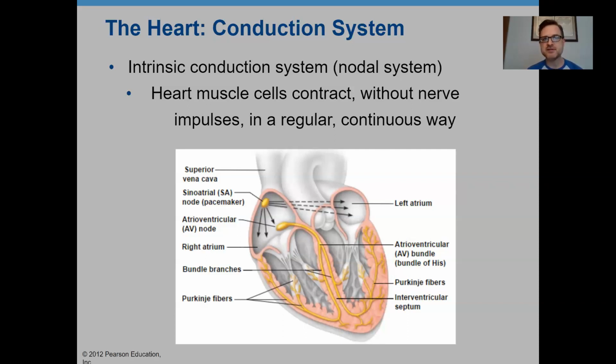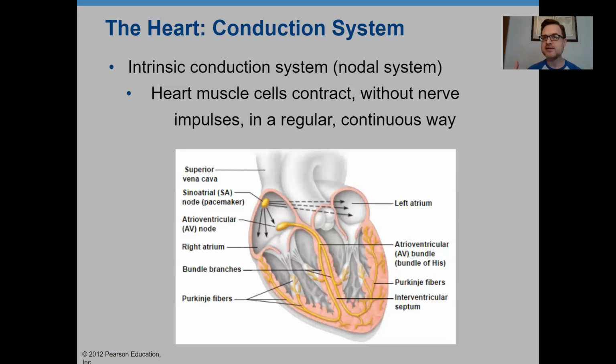Like if you're brain dead and your brain's not working anymore, your heart will continue to beat for a short period of time. Eventually your heart will die, because if your brain's not functioning, then your lungs aren't working, right? But if I keep you on a ventilator and I'm working your lungs with a machine, the heart will keep beating for a period of time, even though you're brain dead, because the heart muscle itself, as long as you keep it nourished, is going to keep beating. The idea of a pacemaker is that the heart has its own rhythmic nervous system to keep it pumping in a regular way without any interference needed from your brain.